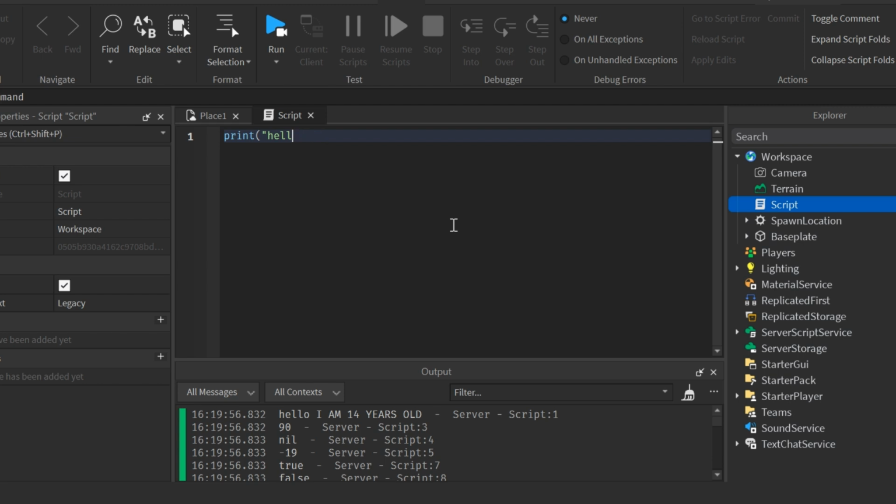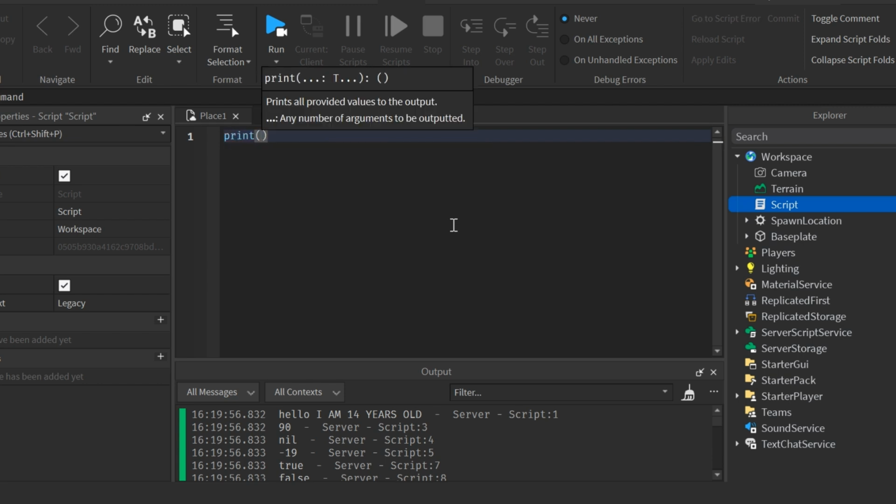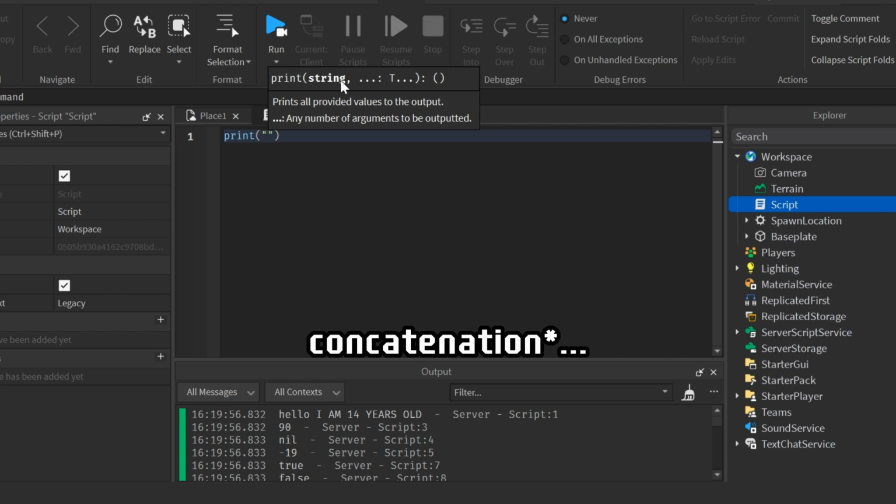One more thing I want to say, on top of the previous print episode, you can do something called concatenation, which looks something like this.